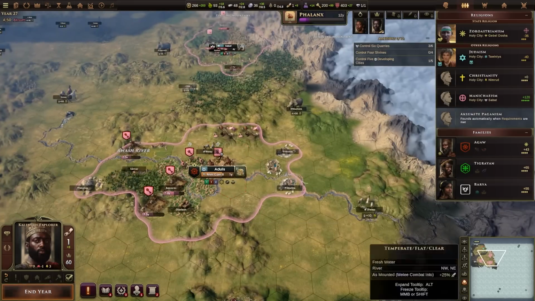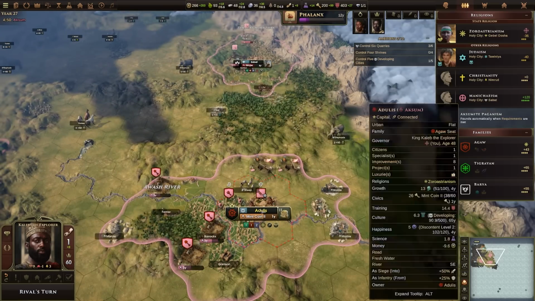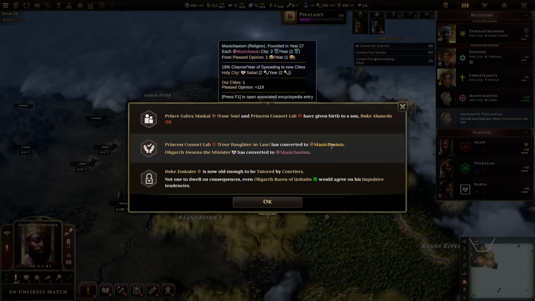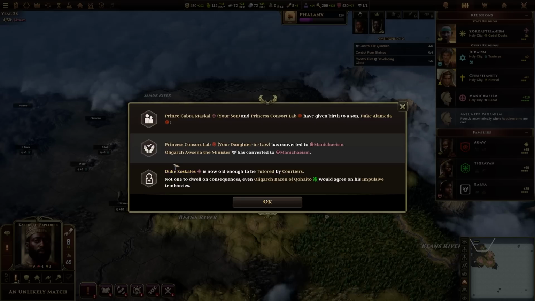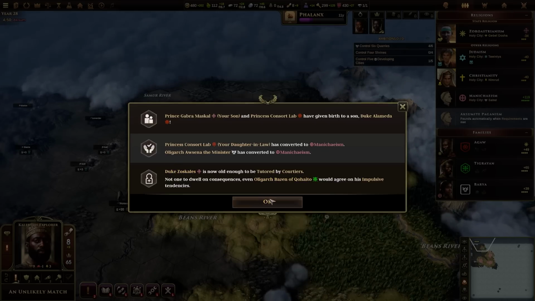All right, sick. The mint is finishing now. Let's go to the next turn. I might need more workers. I definitely need to build my roads and stuff. My son, my heir, and my daughter-in-law have given birth to a son who's now second in line. My daughter-in-law is converted. People are converting to the new religion. My grandson, who's fourth in line, can be tutored. I don't think he's worth tutoring. And Oligarch Bazin of Kaihuto, head of the Tigrayan family, has become impulsive.